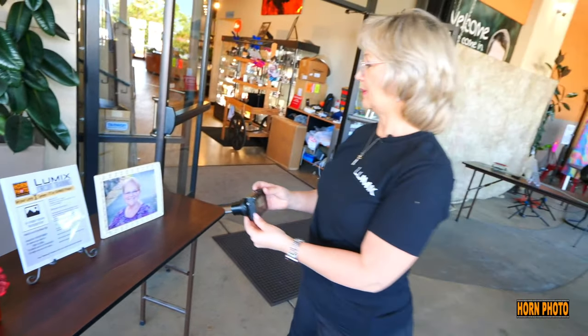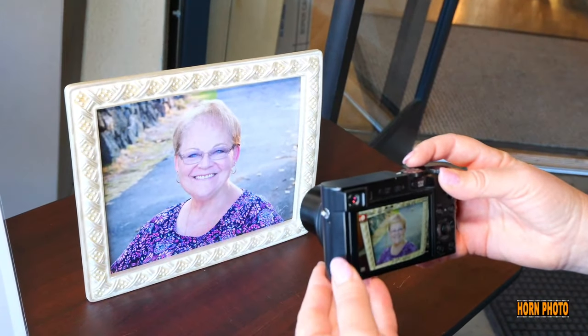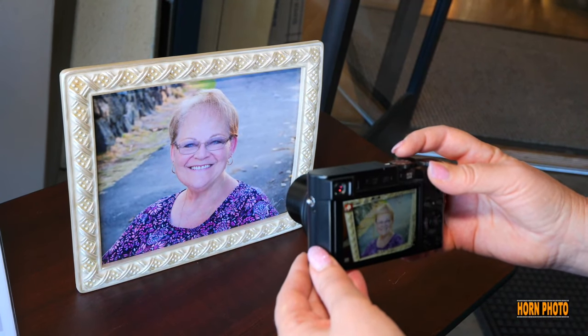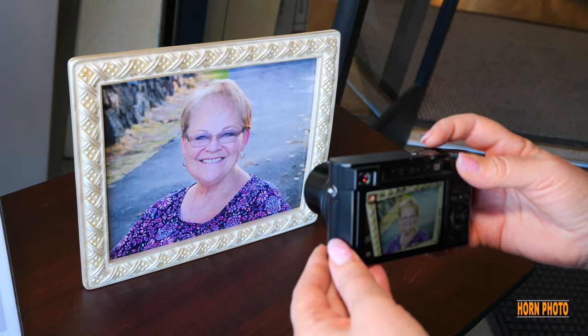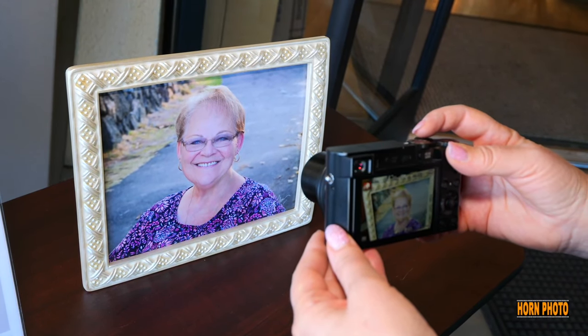Then let's try a person. Now it works on a photo too, not just a live person. It will recognize a portrait, and look at that — it turned into portrait mode. You can see the icon right there, but look at that square around my mama's face. She is in focus, so it will actually recognize the face, put a crosshair on the eye, and I know it is in focus. Perfect.